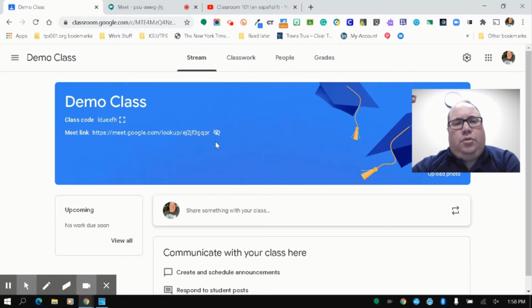So you do have access to it. It doesn't have all the bells and whistles of Zoom. They are updating it and trying to get those updates pushed out as close to the beginning of school as possible. And as soon as updates come out, you will have access to those. So that's how you set up Google Meet with Google Classroom. And if you have any questions, feel free to email me, and I'm here to help. Thank you.